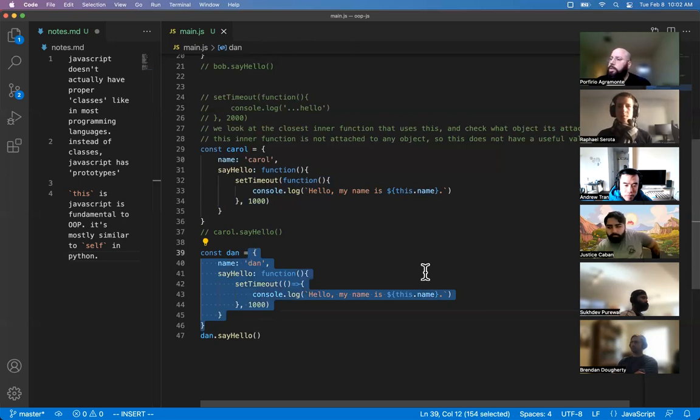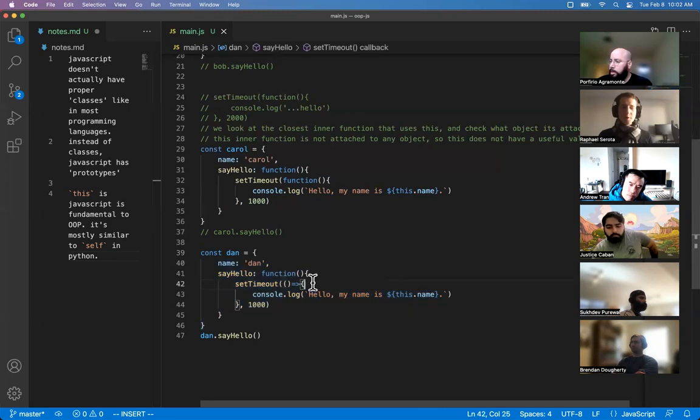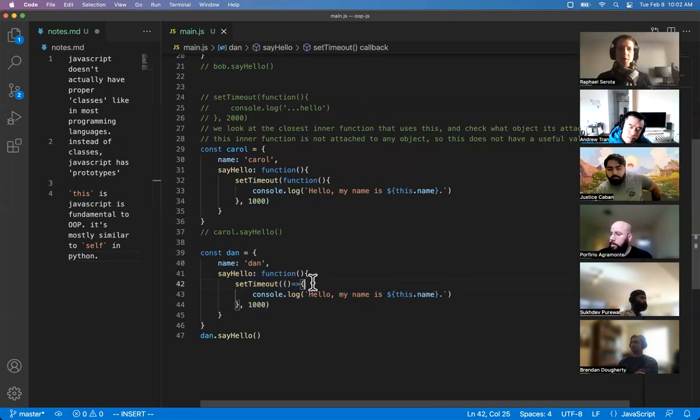Yeah, so just for my own curiosity, with the set timeout, does it have to be a function inside of the parentheses, or could you have just put the console log right in there? Yeah, you have to pass a function to set timeout. Thank you. Because a function is just how you describe work to be done later, basically.